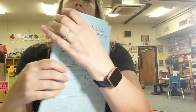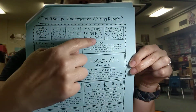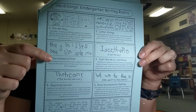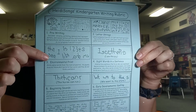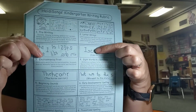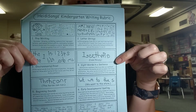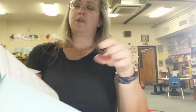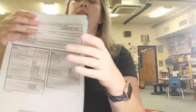Depending on their level of writing, they might write some letters, they might write some scribbles. In first quarter, you're going to take this home too. They might be starting out with just pretend writing, and then they're going to start learning shapes of letters. And we want them to be here by the end of first quarter, where they're recognizing that these are words, and they might be copying words from a wall or from somewhere before they phonetically try to do their own writing by how it sounds. But we want them to get at least to here. You're going to take home a copy of the report card so you'll know where we're headed.